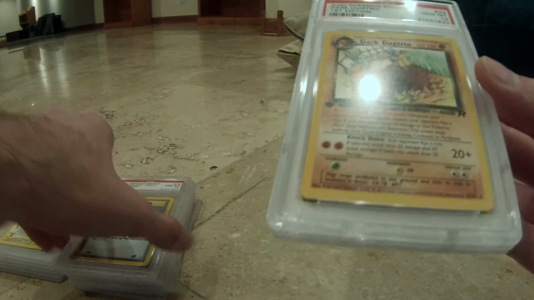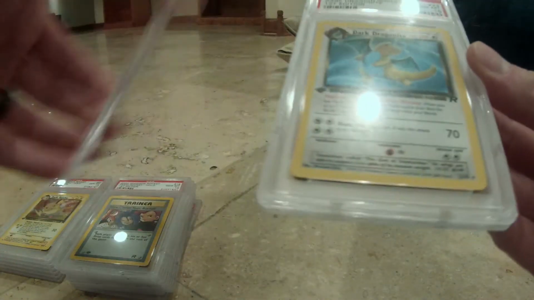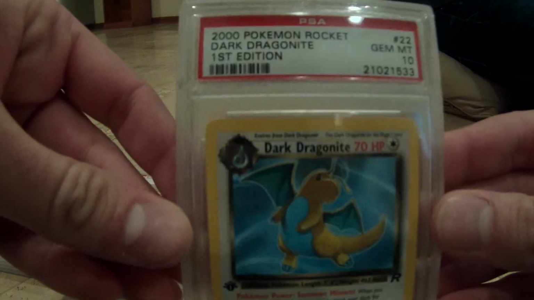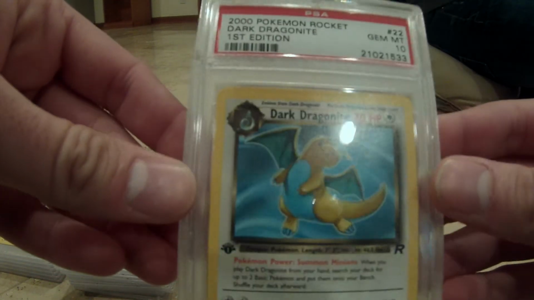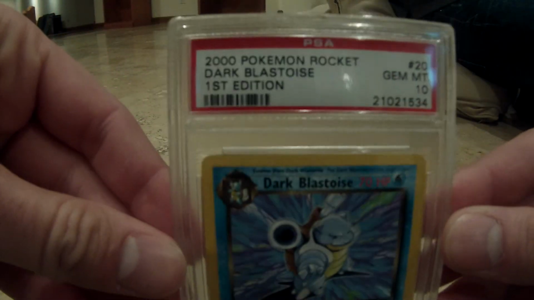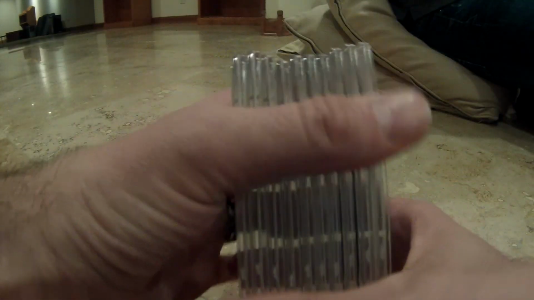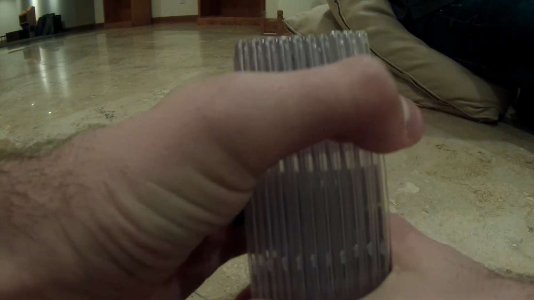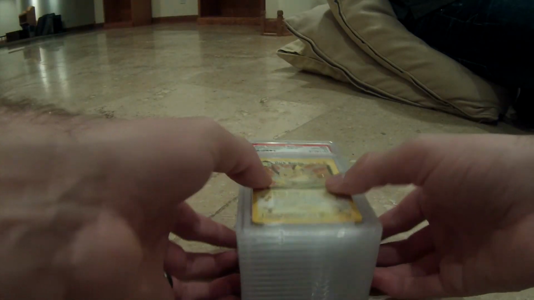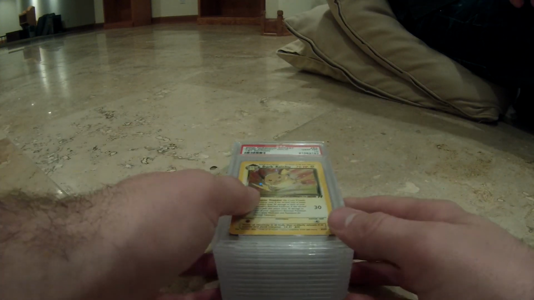Holographic. PSA 10, Dark Dugtrio, First Edition, non-holographic. PSA 10, Dark Dragonite, non-holographic from the Team Rocket set. And PSA 10, non-holographic, Dark Blastoise. So out of that order, the 10 that I sent out, 9 out of 10 of them got PSA 10s, which I've never heard of before, and I think that's awesome. And out of the 16 cards that I sent off, 12 of them got 10s. So 75% PSA 10s, the rest were 9s. That ain't too bad.